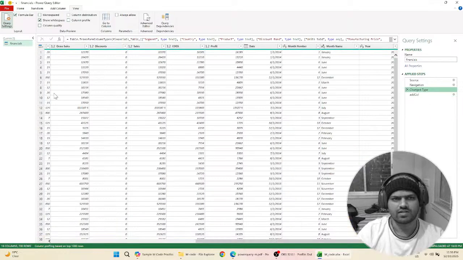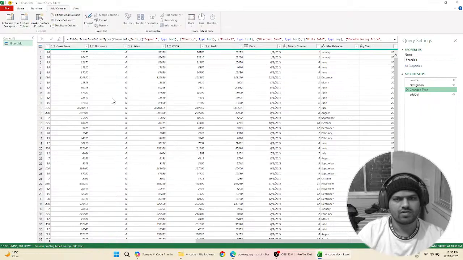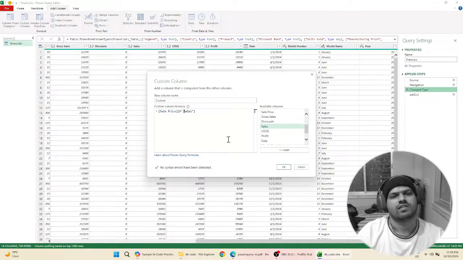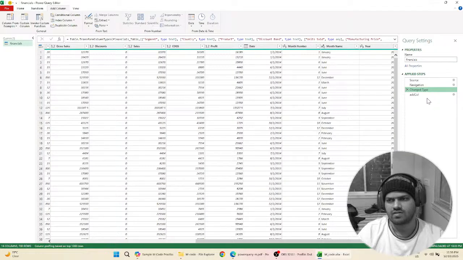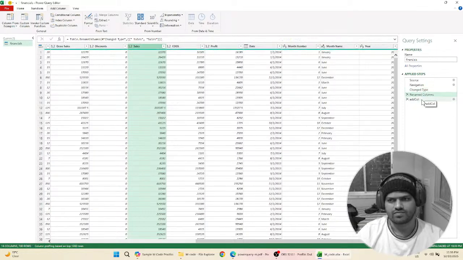So we can always do this testing. So suppose our function is not working. We can go through this custom option and see why is it not working. So we were trying to take the sales, sorry, not sales price. We were trying to, okay. So the sales has an extra white space. That is why it was not working. Okay. So what we will have to do, let us change this. So there you see an extra space is there. Let me just remove that. It should work now.